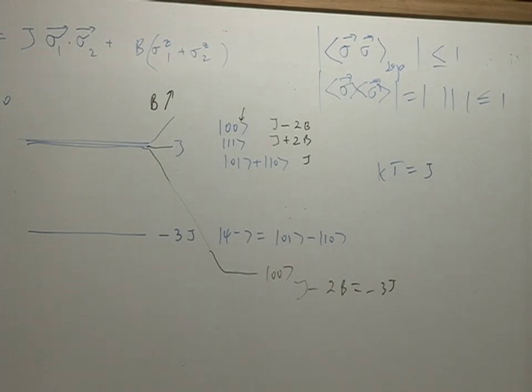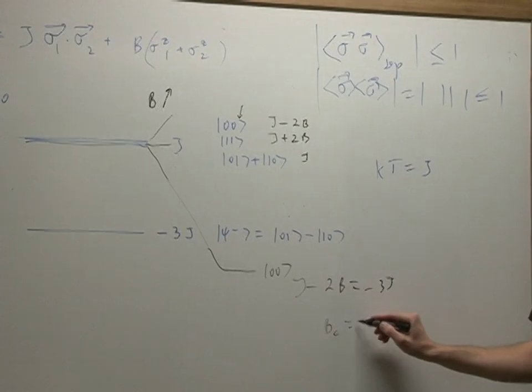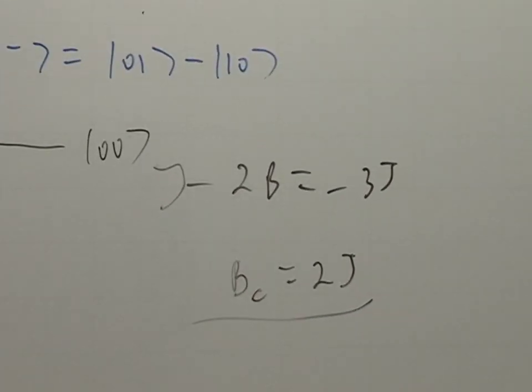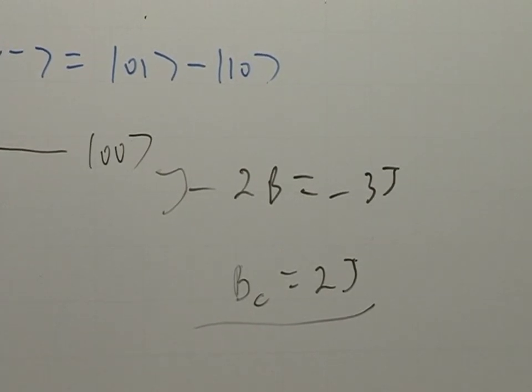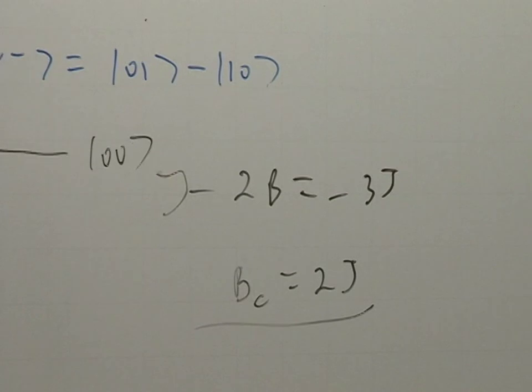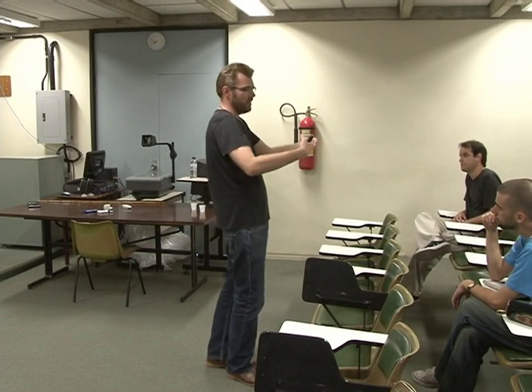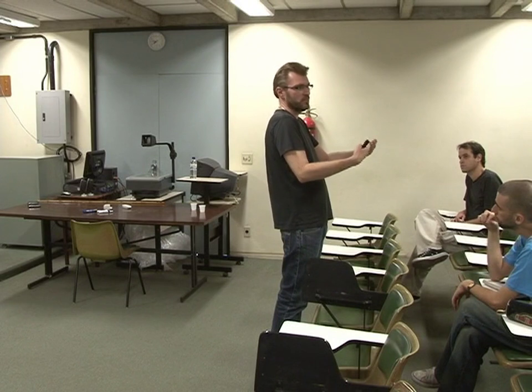That is probably the most famous one. And so here, the quantum phase transition occurs when B is equal to 2J. Okay? So B critical is twice J. And at that point, you have a degeneracy, a competition, if you like, between these two states. If you imagine what a natural system will do as you cool it down, it's going to spontaneously, this is the symmetry breaking, the whole idea of symmetry breaking is that the system has got to choose one or the other state as you cool it down.